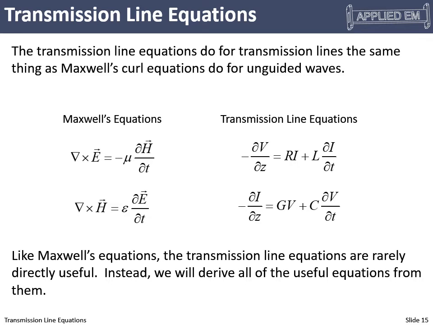And a similar thing will happen. These transmission line equations in and of themselves are not directly useful, at least not very often, but we will substitute one into the other, we'll get the wave equation, and everything falls out of those two equations. So let's go ahead and derive those equations from our circuit model.